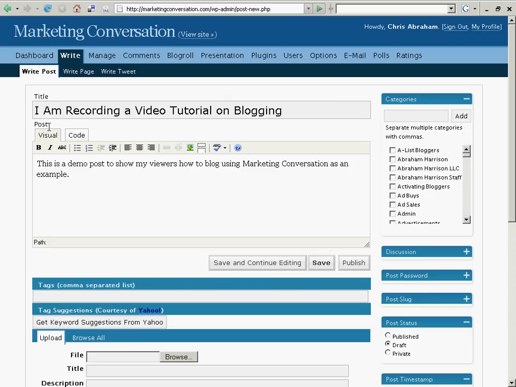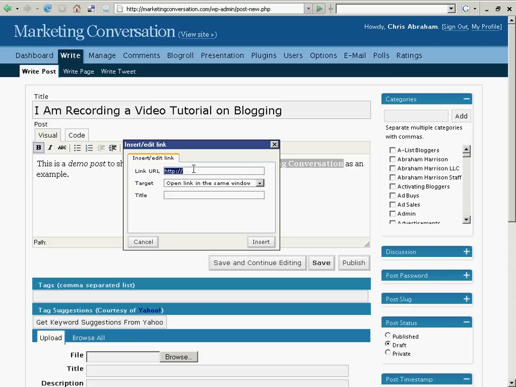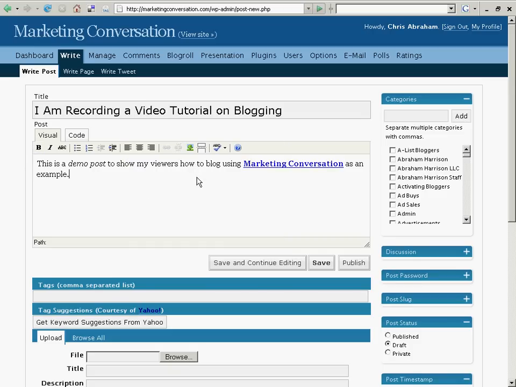Now, if you'll notice here, it says visual, and here it says code. Because it's visual, it means, and I'll show you where to turn that on and turn that off, it means that I can do things like I can highlight demo post, and I can hit italics, and I can use Marketing Conversation, and I can hit bold, and I can even highlight this and choose link and type www.marketingconversation.com, and then I have a hyperlink.